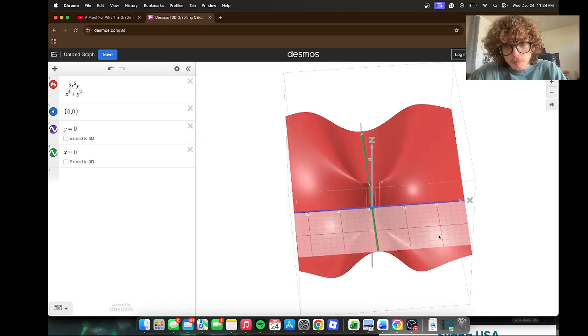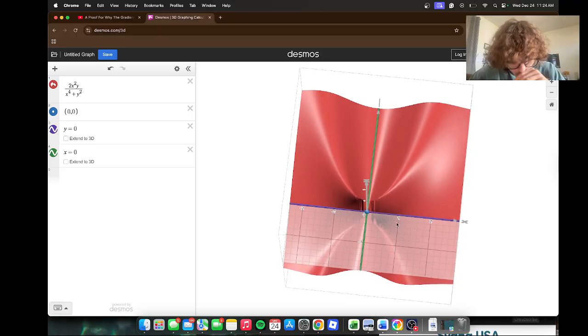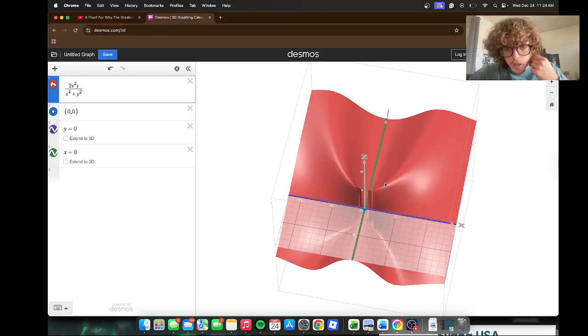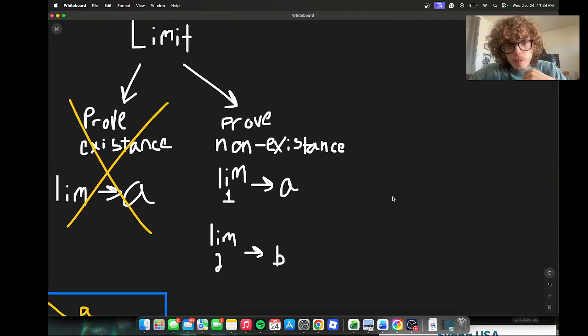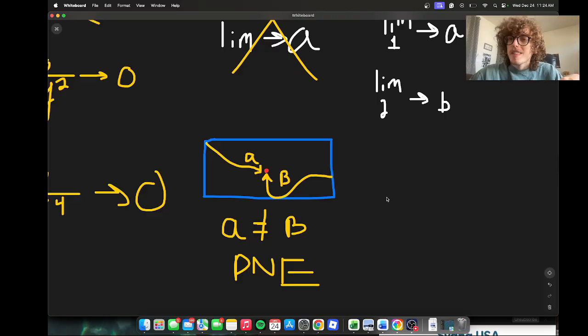When we travel along both of these lines on the surface, we're finding that we are approaching a value of 0. Nothing's really changing. Okay, so that's not a contradiction, right? What we want to do is prove a contradiction. Right? When we go one path and another path, we get different values. That's a Calc 1 idea of a limit.